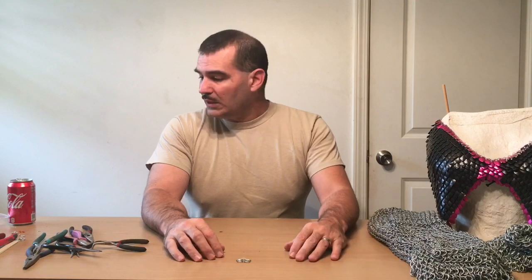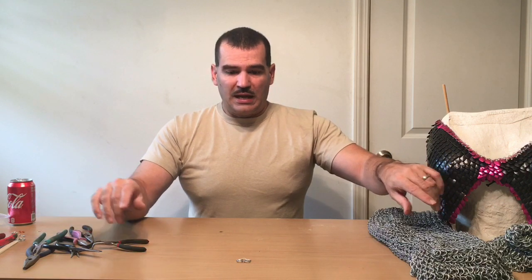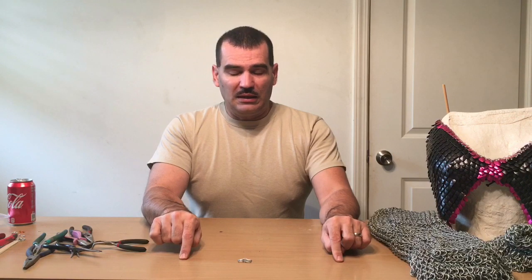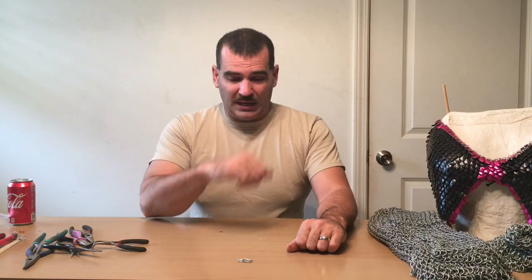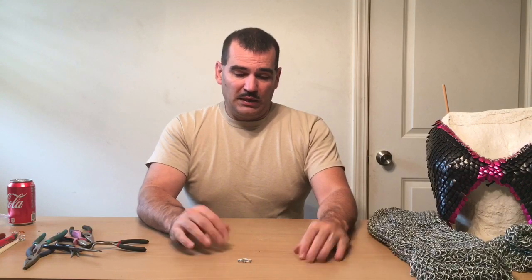Now what you're going to do is make quite a few of these 4-in-1 units — however long you want your piece to be, you'll make enough to add up to that. Remember, as you make them, depending on the way gravity pulls on the piece, it may pull it in or it may stretch it out, so you'll have to play with that. When you string enough of them together, I call that a chain, and if all you made was one chain you'd basically have a headband or bracelet.